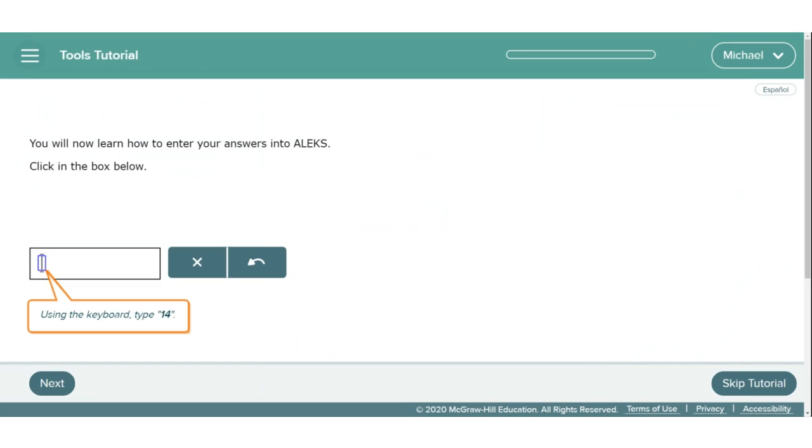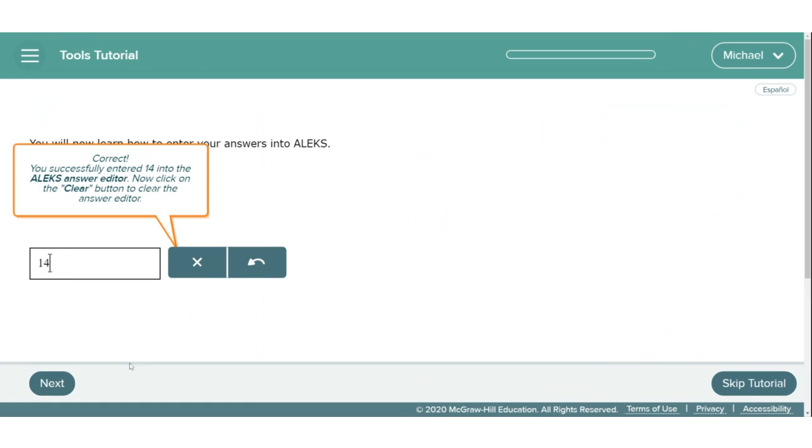But I'm going from the perspective that you've started from scratch. But the first thing they do is just give you a little tutorial. Most people already know how to do this kind of stuff. I'm going to say skip tutorial. But if you need to go through that, if you've never used any kind of an online system, then I would just stay in this. Take it. It's not going to take you that long.